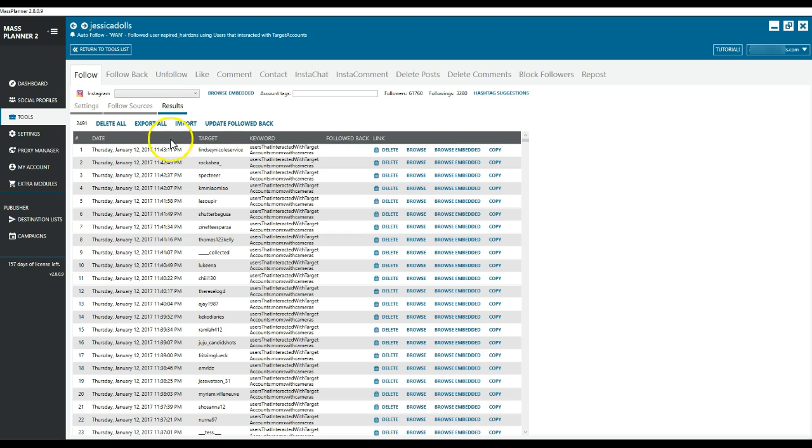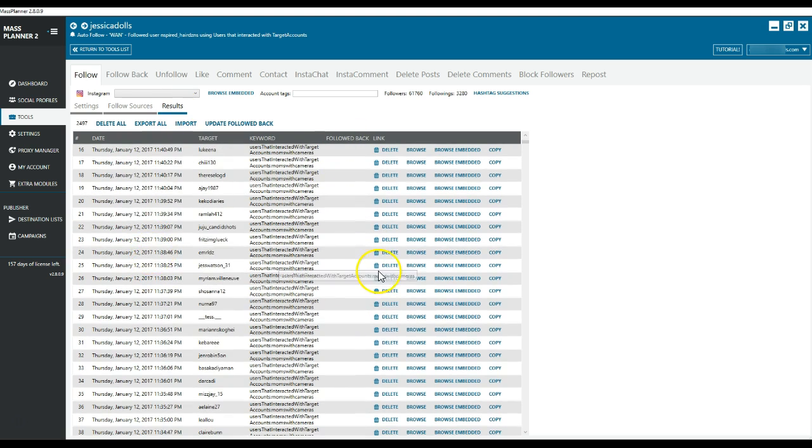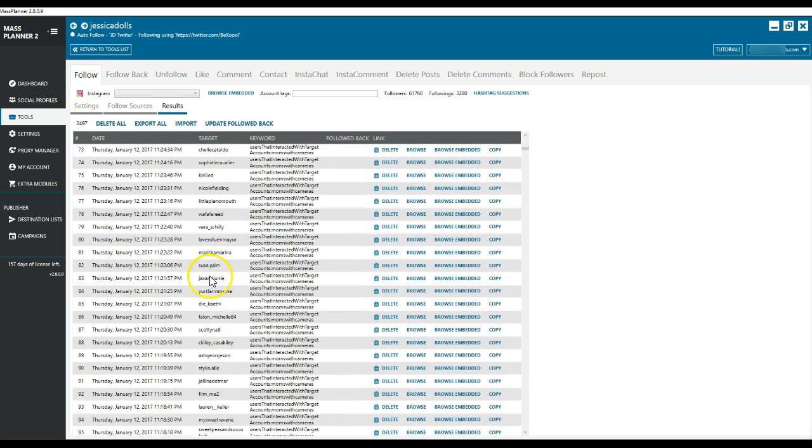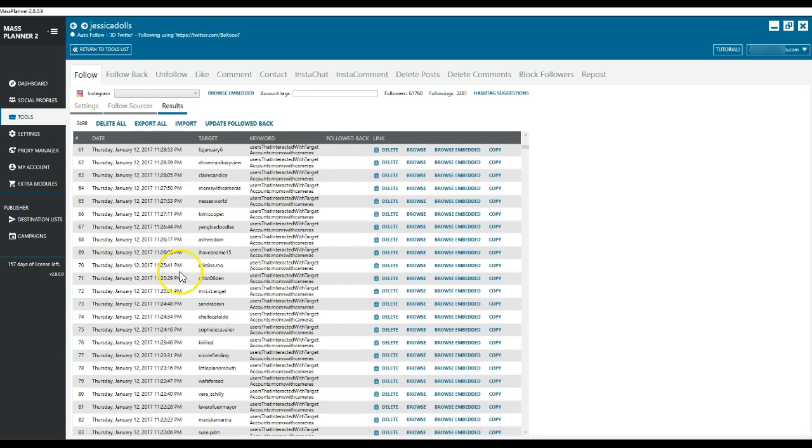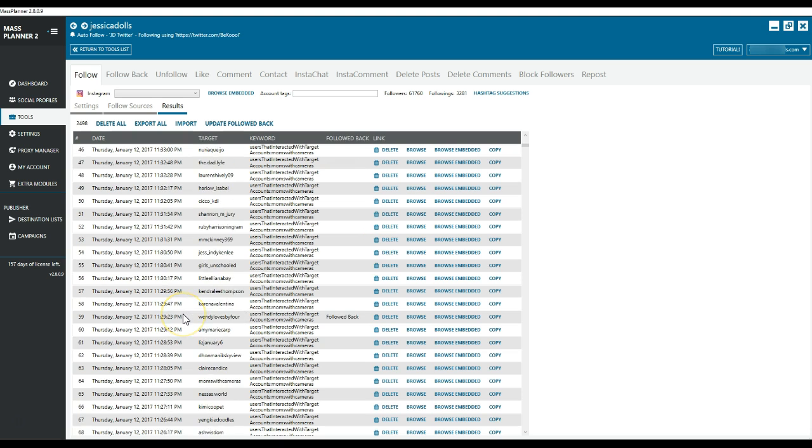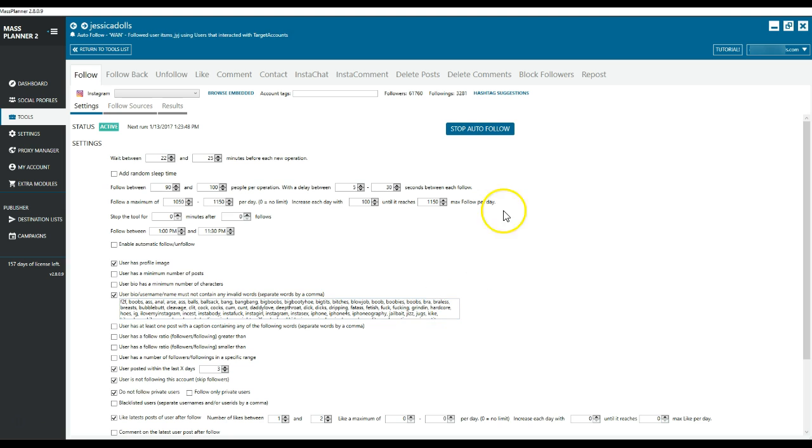And then you can see the results, how many it follows and when it followed. You can analyze this data by exporting it and analyze how many it is following in an hour, and you could fiddle around with all your settings to make sure that's what you want your software to do.